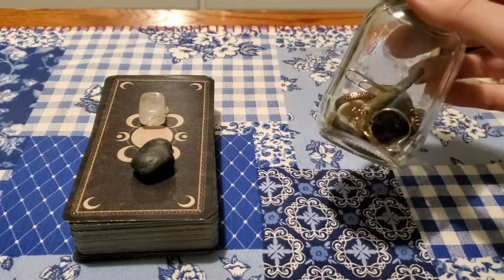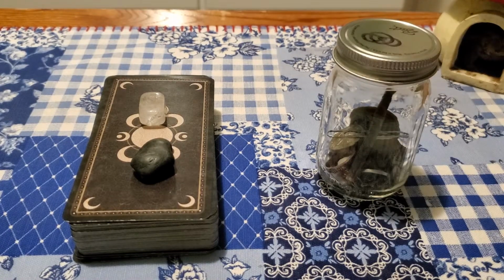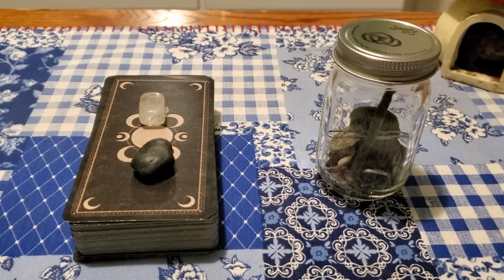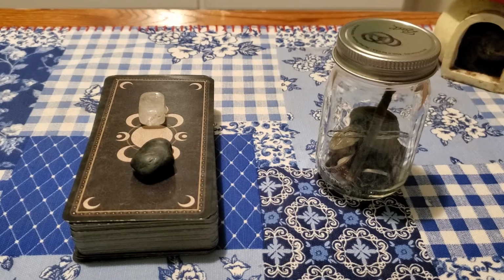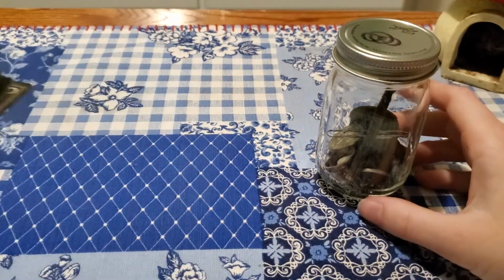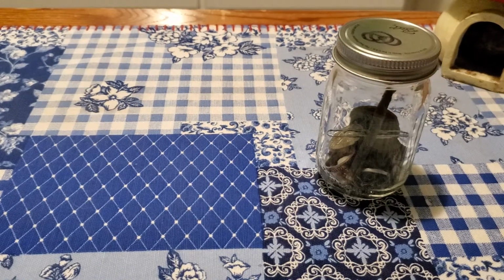All these I found around my house. There's still stuff I need to add to it, but it'll come when it comes. And honestly, I could probably change some stuff out if I find it doesn't really work anymore. So it's really good, I think, if you're practicing with your intuition. If you have something that literally means something to you, then you'll know what it means. So I'm going to share with you everything I have and what it means to me, why I picked it.